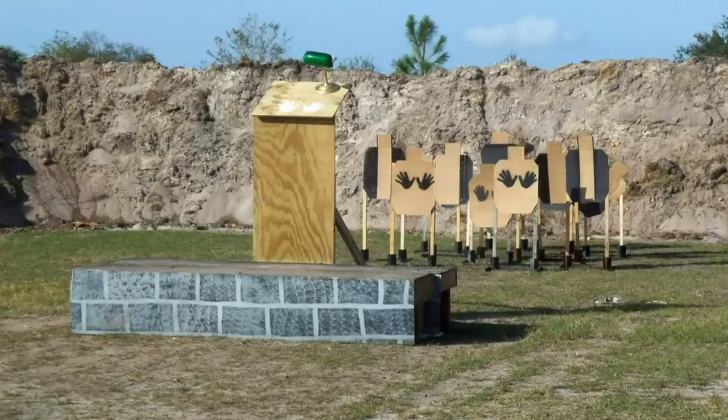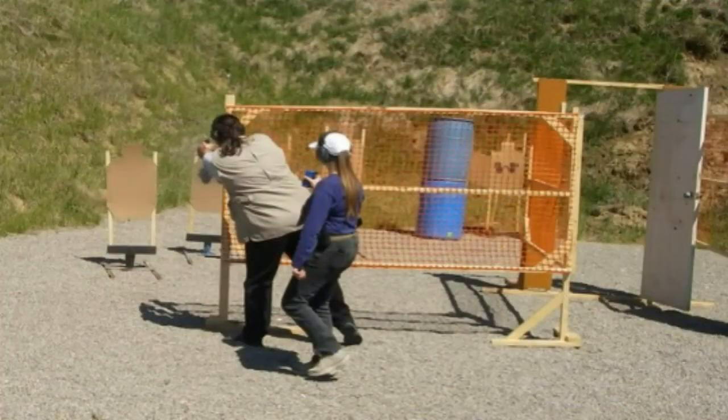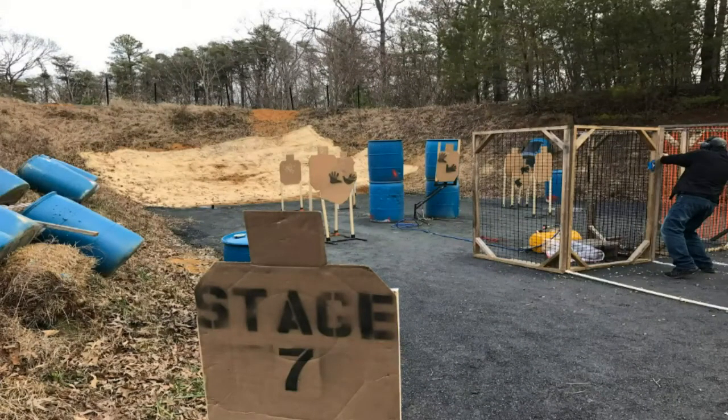And what you're going to notice is how the stage is. You're going to be moving quite a bit between different targets. Very few times will you ever be able to shoot all the targets on a stage from one position. And most of the time, you're not going to be stationary at all. You're going to be shooting, then running to another point of cover, shooting 2 or 3 more targets, running to another point of cover, shooting 2 or 3 more targets. Some of those targets you'll have to be shooting on the move. So you'll have to remember that. You'll be shooting sometimes strong hand only, sometimes weak hand only. Every stage is different, but there are going to be some different scenarios here that you'll be able to see, and I hope you enjoy it.